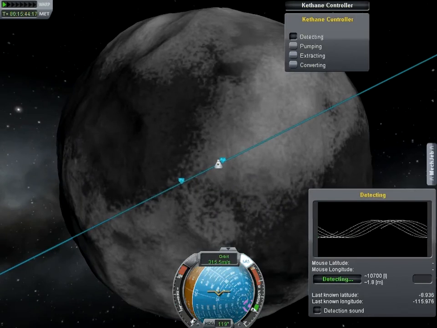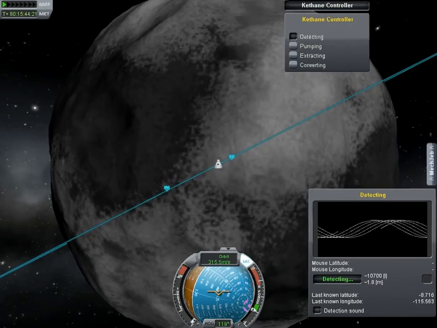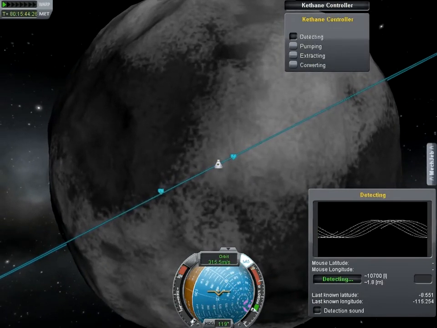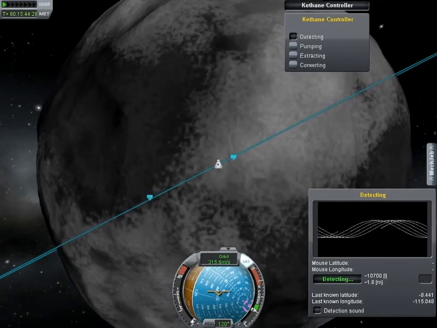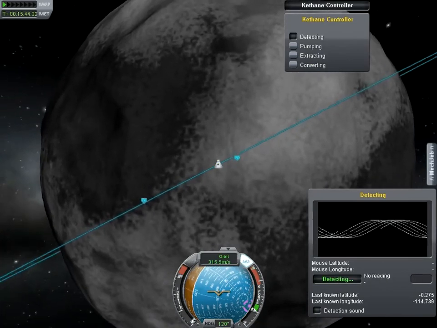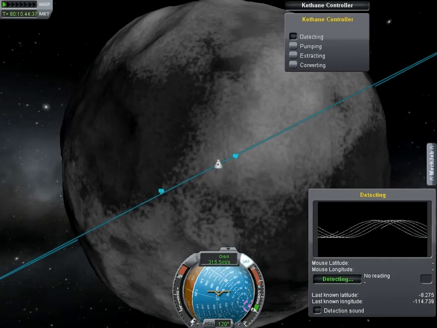Okay, an addendum. Looks like we've found our ideal colony spot. It's in the light area. It's facing Duna. I think this is going to be a good spot. May not be as large a patch of kethane as some of them, but sure it'll be fine for us. So, anyway, that's just a quick addendum.